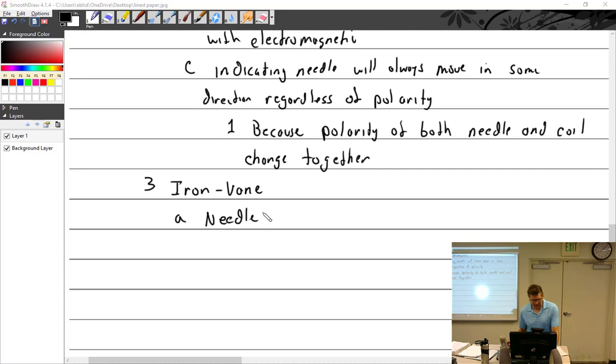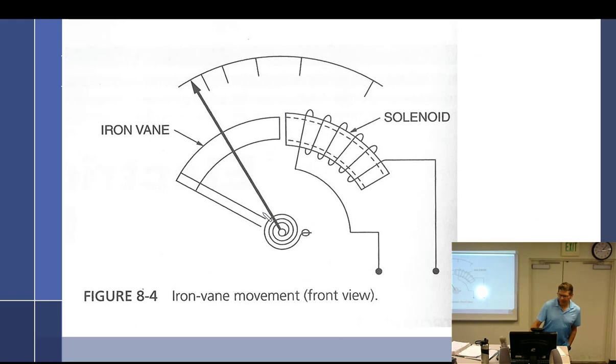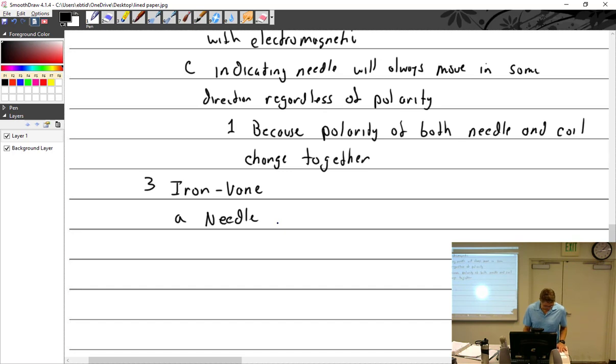Oops, iron vane. Let's see. I'm sure we've got a picture of an iron vane. There we go, iron vane. So this time we have a piece of iron right there, ferromagnetic, which means it is attracted to magnetism. And we run a magnet through here, put a little spring on there. So the more current we get through here, the more we're going to make an electromagnet. The stronger the electromagnet, the more it's going to pull that vane inside, overcoming the spring tension. And there we go. Iron vane.